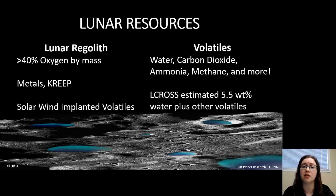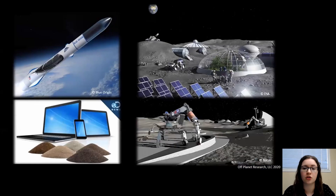Volatiles refers to the frozen components discovered in lunar ice. In the 2009 LCROSS mission, NASA crashed a satellite into the South Pole and discovered water, carbon dioxide, ammonia, and methane among others in that ejecta plume. LCROSS estimated about 5.5 weight percent of water in addition to other volatiles, while spectral modeling estimates up to 30 weight percent ice. Oxygen and hydrogen can be used in rocket fuel, breathable air, drinking water, and agriculture. Rare earth elements from the Moon can be exported back to Earth for use in electronics. Raw or processed regolith can be used in sintering or 3D printing to make tools, construct buildings, protective thermal and impact shields, and roads.